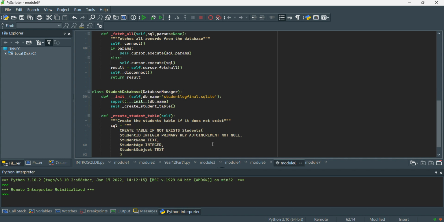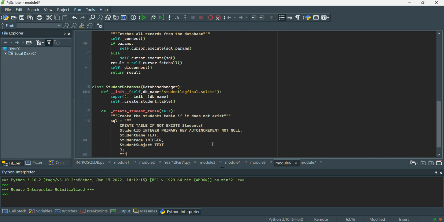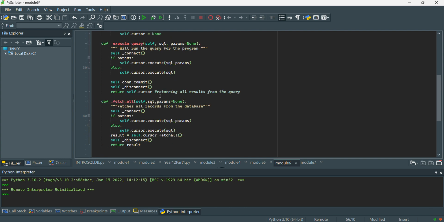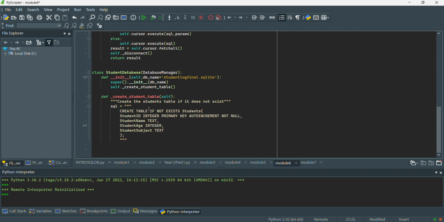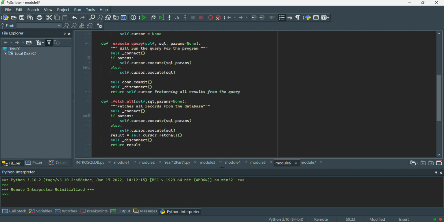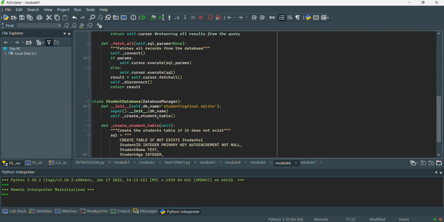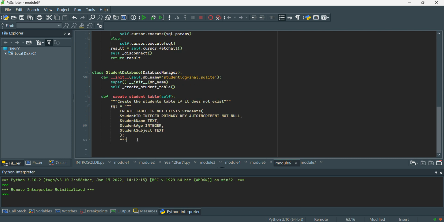Going to close my bracket, close that off, and finish my SQL statement there. So that is now the SQL. Let's look back so you can understand where this goes in. When I use this method, I can pass the SQL in. So this should start to make a bit of sense now. So I'm creating my student table. Am I finished yet? Absolutely not.